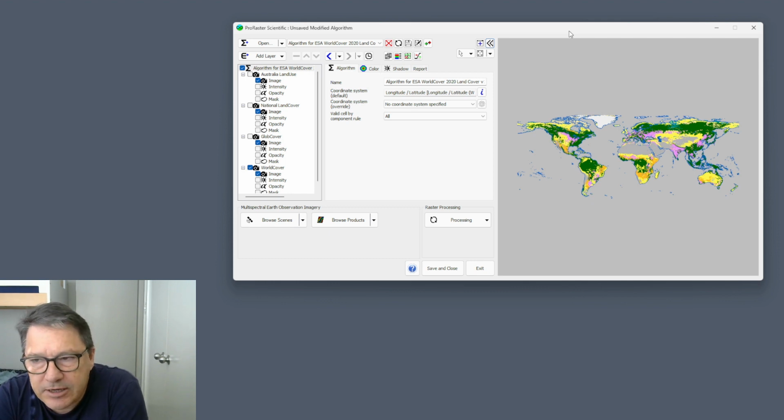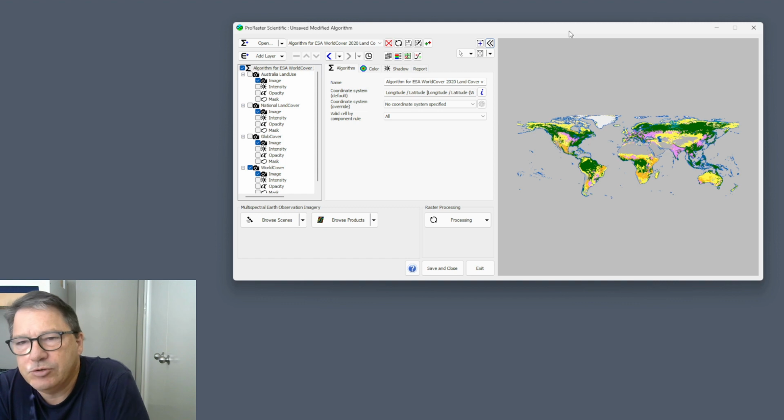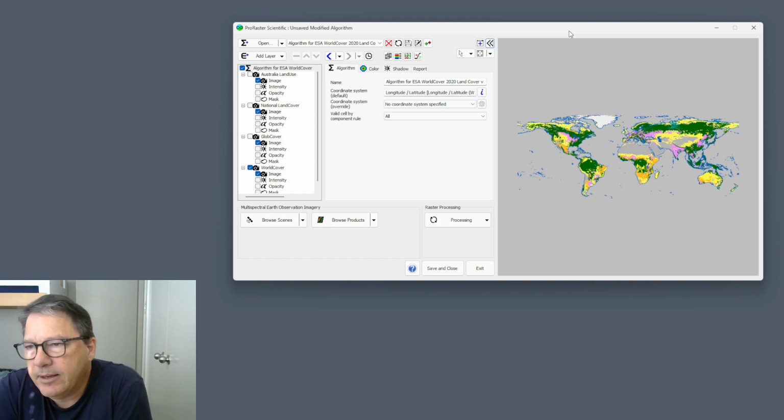The classification table is a matrix of n columns by m rows, and it can contain all sorts of different information, including strings, which is unusual for raster data. The size of that table is pretty much unlimited, and it will usually contain at least two things. The first is a color, and the second is a label.